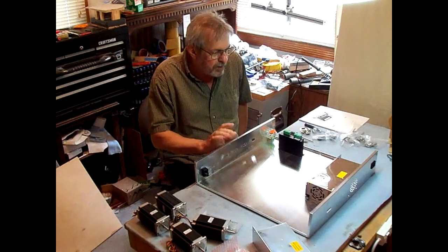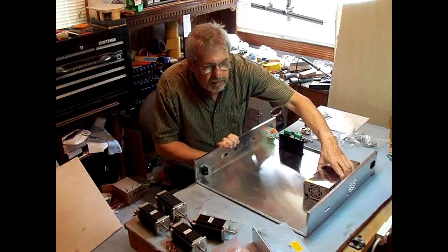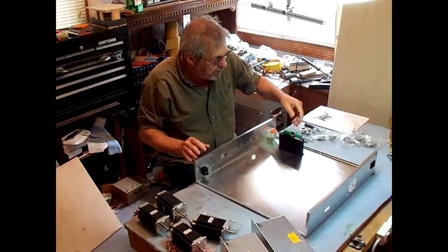I'm going to start working on the electronics box, this aluminum box that came with the kit. Got to mount the power supplies and the drivers, breakout board.